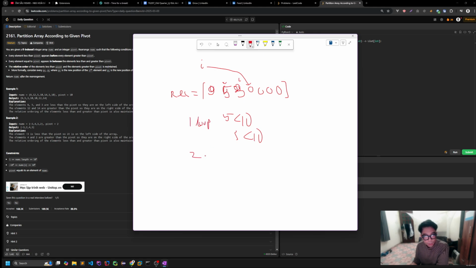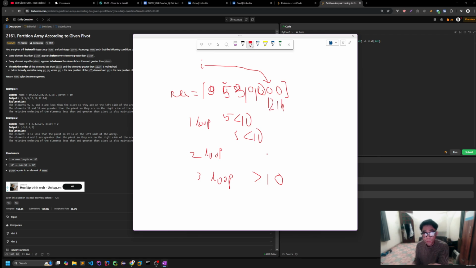Then we do not see anything else less than pivot 10, so we go to the second loop, for the pivot itself. The pivot is 10 here, and we also update the pointer to the next element. In the third loop we just handle the elements greater than 10, here 12 and 14.